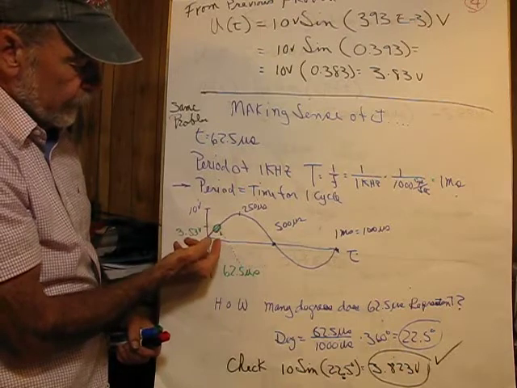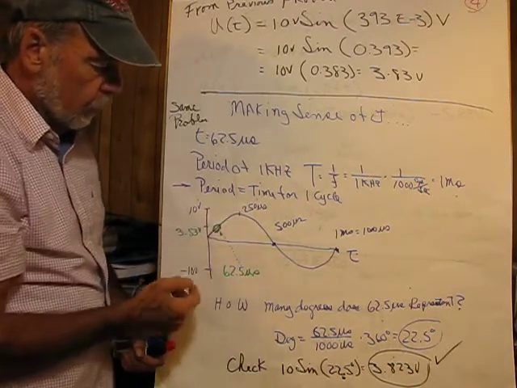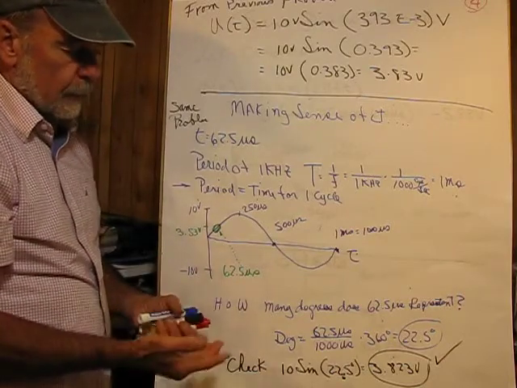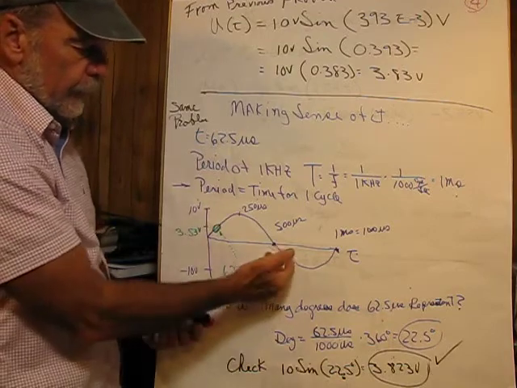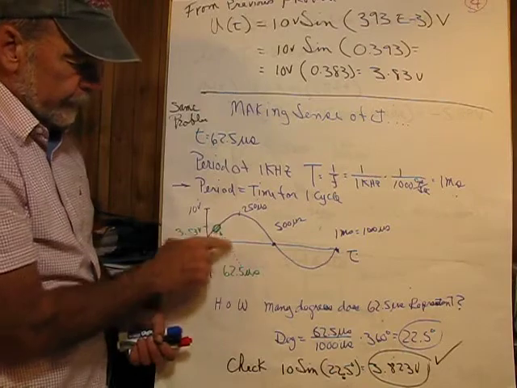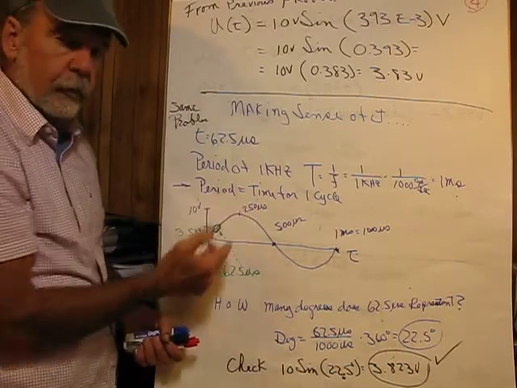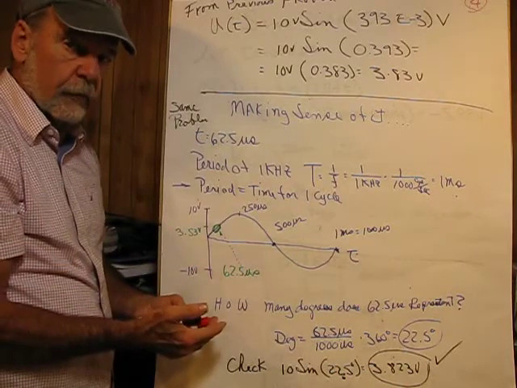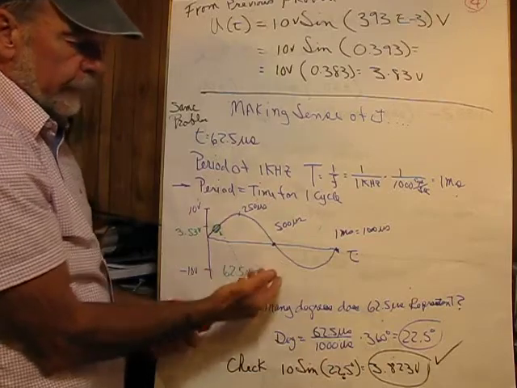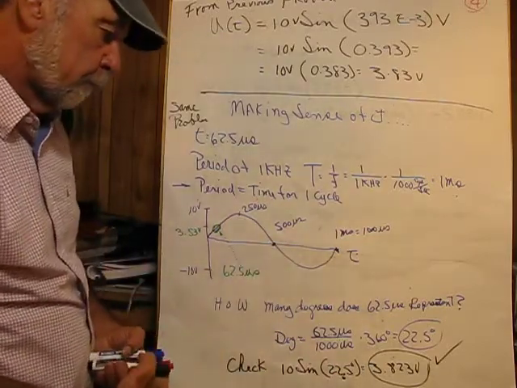So it seems to me, looking at these numbers, that 3.83 volts is a reasonable answer. Now if you make a mistake on a calculator and you end up with a negative voltage or something that's 8 volts or something like that, 62.5 microseconds relative to the peak at 250 microseconds doesn't make sense for 8 volts. So you did something wrong. So it's always a good idea, I think, to decompose the sine wave to the critical times.